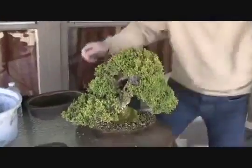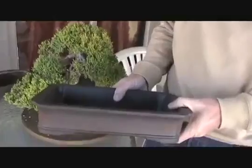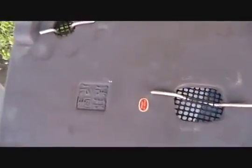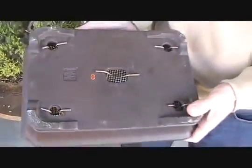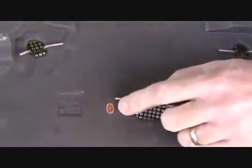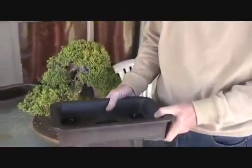So, last summer, while we were on hiatus during my travels, I acquired this. This is a Japanese Tokoname ware pot. It's not an ultra top-of-the-line pot made by an individual artist, otherwise it would have two hash marks, one for the artist and one for the kiln. But it does have a single hash mark, very well and clearly defined. And of course the Made in Japan sticker, and if you look at it, it's a really nice pot, has a really good shape, and it's going to complement the tree quite beautifully.